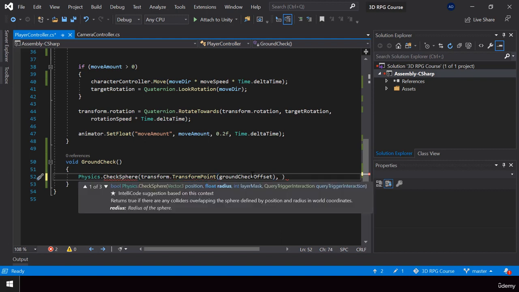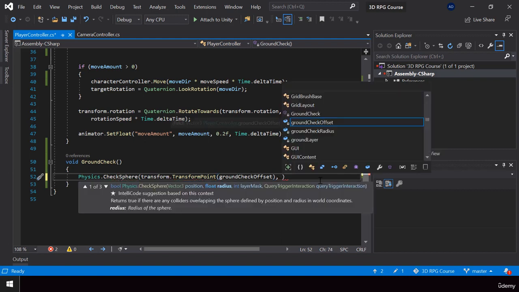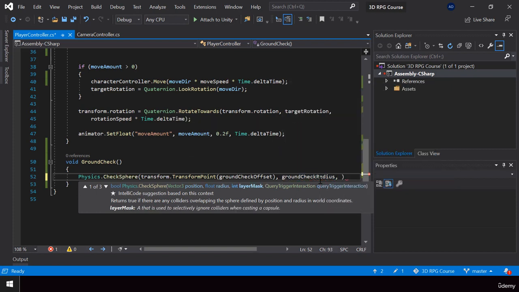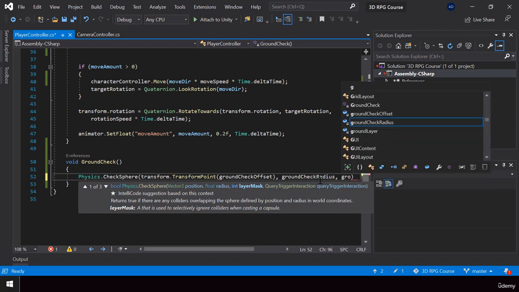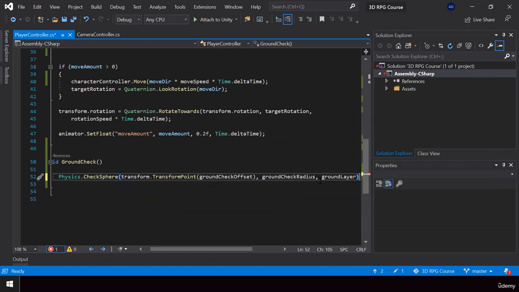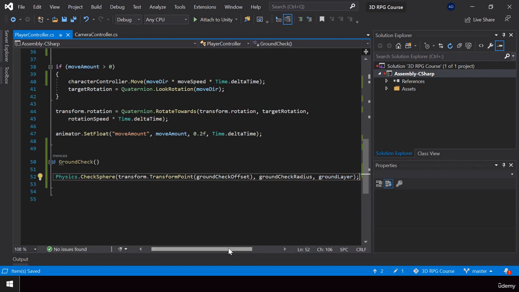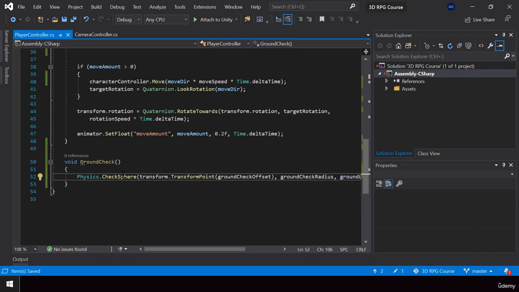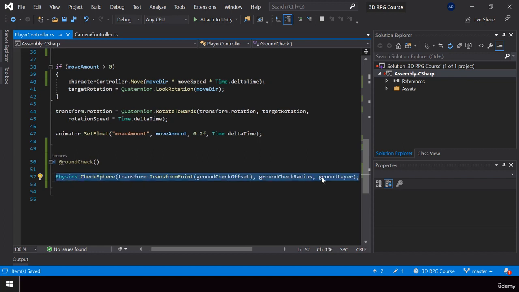So we have passed the position. Next, let's pass the radius, and finally, we'll also pass the ground layer. This will check if the player is standing on the ground or not.